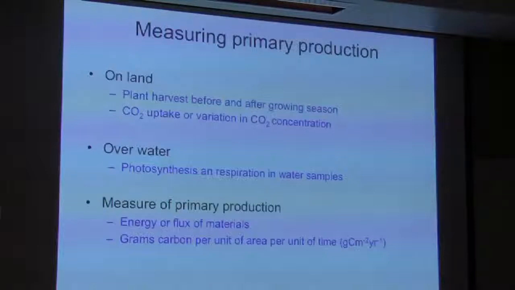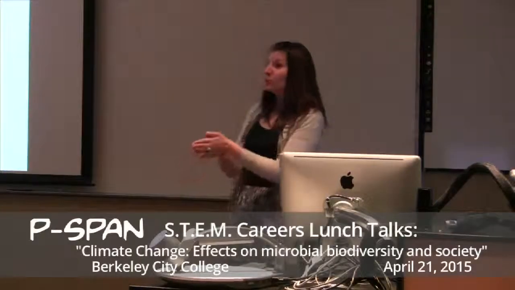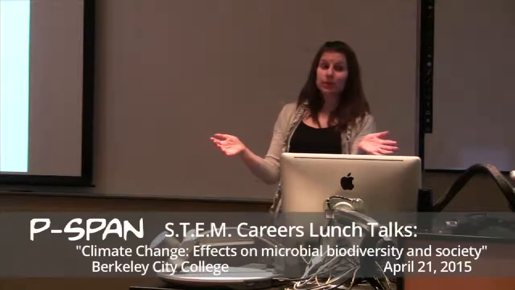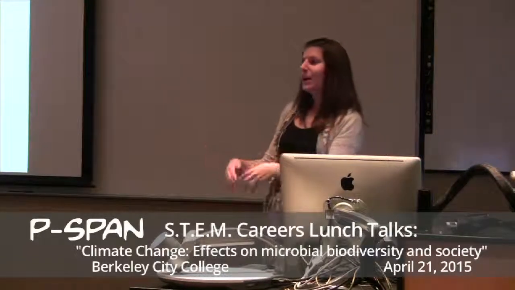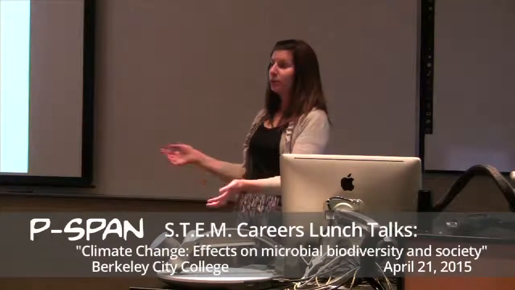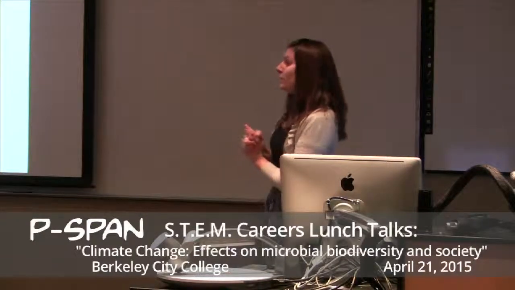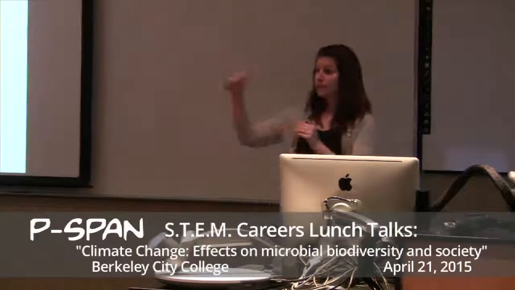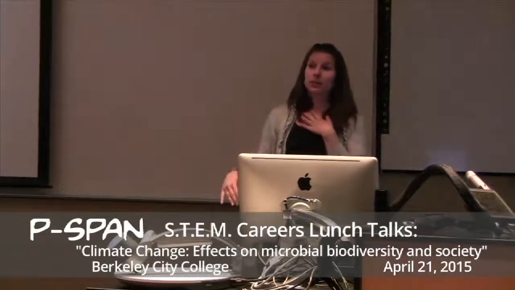So if you took a 1 liter bucket of water, you can measure primary production in that sample. And that's what people actually do. They go out on research vessels into the ocean, take water samples or take sediment core samples, and you can measure the rates at different depths in the ocean.